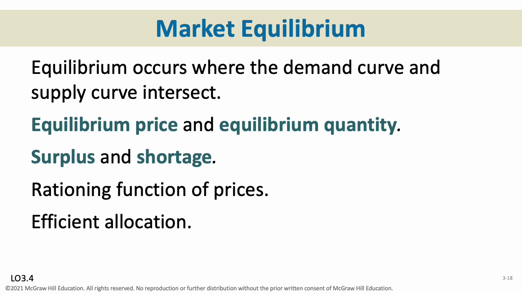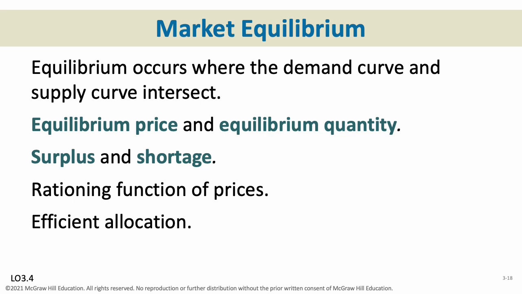So at equilibrium, there's an equilibrium price and an equilibrium quantity. And market equilibrium is what economies strive to achieve, because at this point, once again, there's nothing left over and no excess demand. And it is the best scenario for an economy.